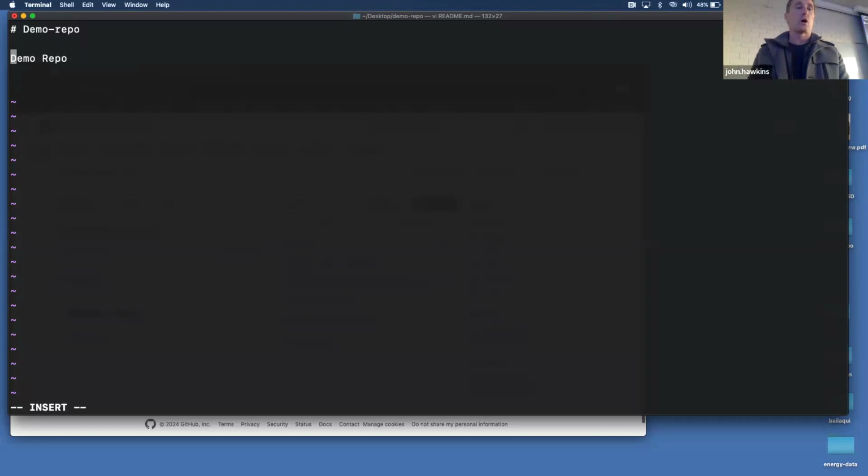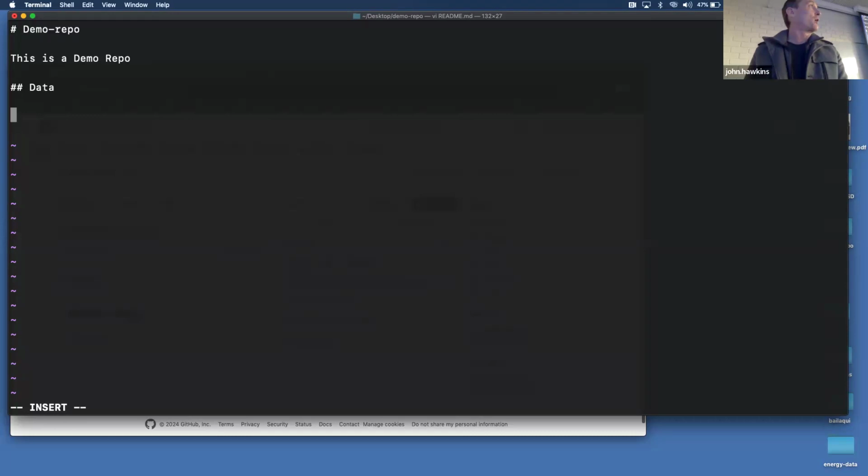So one thing I might do, a common thing you do, is at the top of the README, just have a simple description. This is a demo repo, nothing particularly remarkable there. And then use the hash symbol, which is symbolized as headers. A double hash is a subheading. So I might say data here.